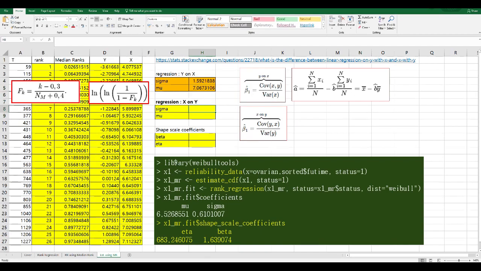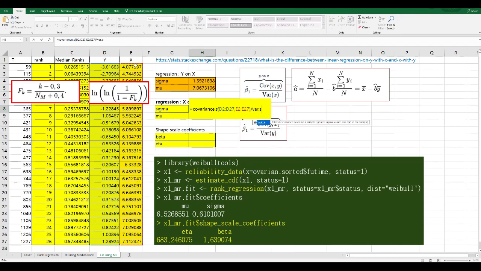We are more interested in this one to get the same output in R. So sigma can be calculated by covariance of y and x divided by variance of y.